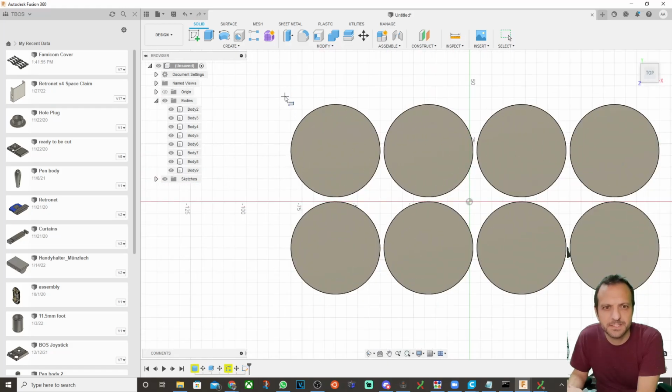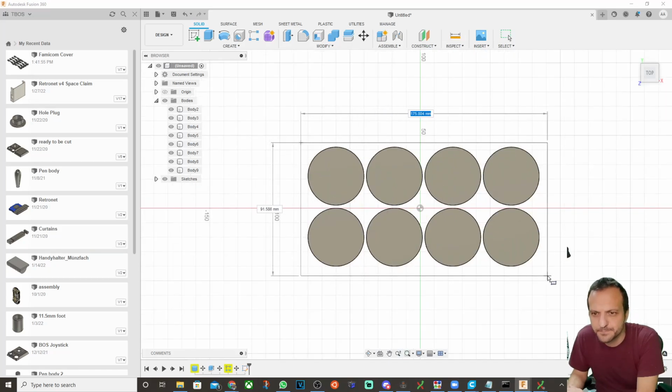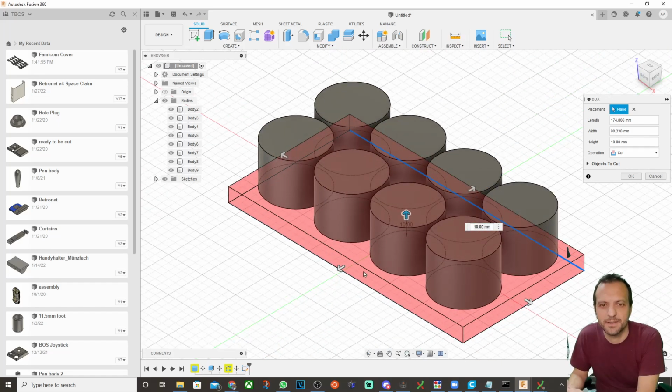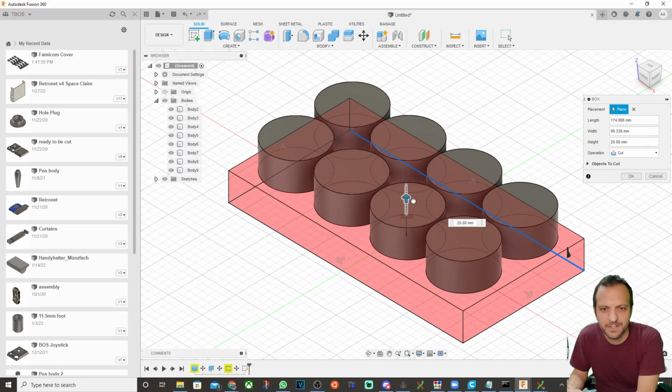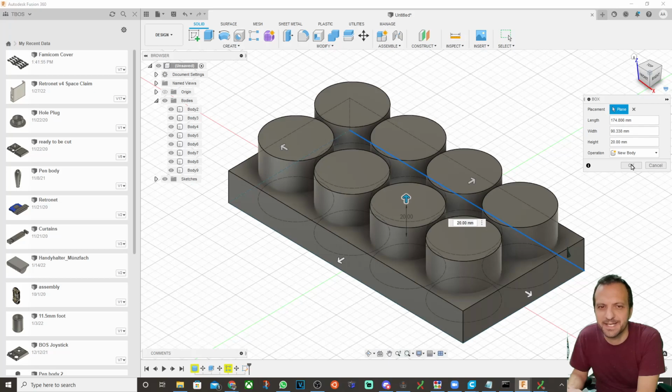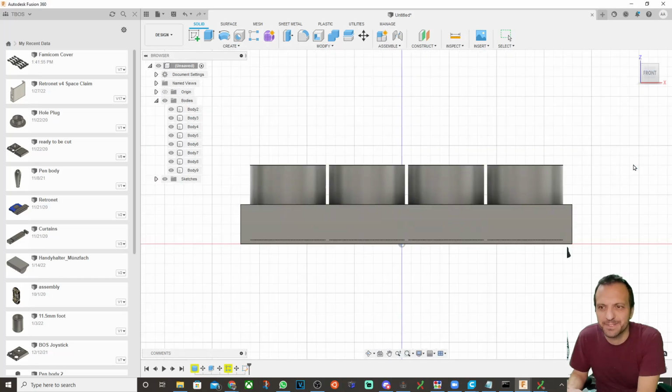Right, let's just choose. Let's just go like that. Again, we're doing it all from eye, really. Boom. Boom, shake, shake, shake that room. Look at that, that's cute. And we wanted it 20 mil, if you remember. And you see you can have all these different things. You can have your intersects, joins and all that. But just go straight just for new body. And we've made a Lego. We've made a Lego brick, but that's fine.